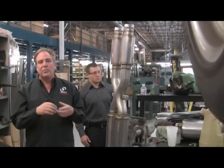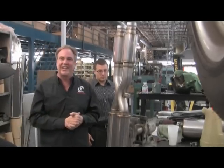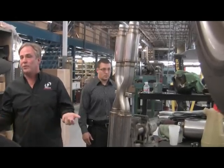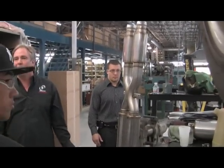But the rumor out there is that we charge for the name. We don't. We charge for the extra pieces. We charge for the extra research because they cost more money. We charge for the extra warranty because they cost more money. There's not a lot of warranty exposure on a real muffler. A pound of stainless costs a pound of stainless. So if you compare a muffler to muffler, our price is going to be within $100 of everybody else's.